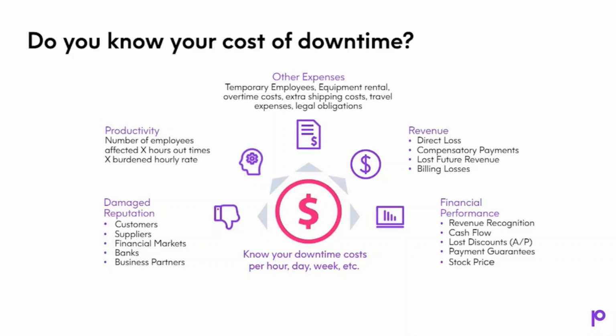We spoke in the prior slide about revenue loss, and there's the obvious: I don't generate the revenue while my systems are down. That shows the direct loss. But when you start to think about some other areas, if you're out of compliance with an industry standard, you could have penalties that you have to pay. You could suffer the penalty, and this gets back to the damaged reputation. In a lot of cases, if your systems are down and a competitor's system is up, you're going to lose revenue that day, and you're accounting for that in the direct loss.